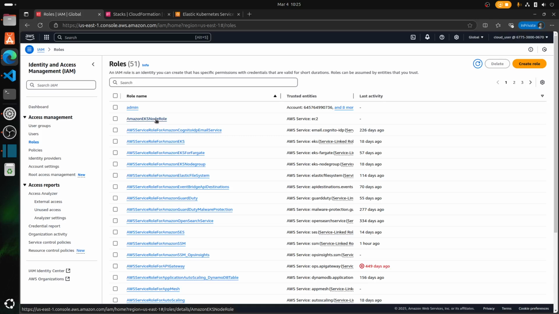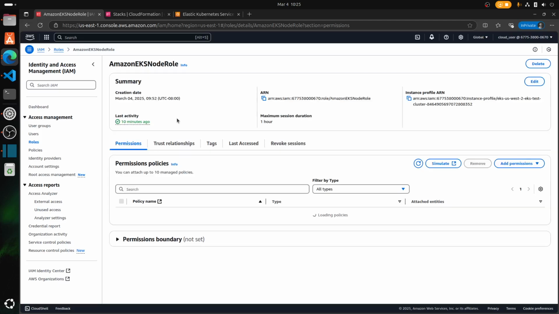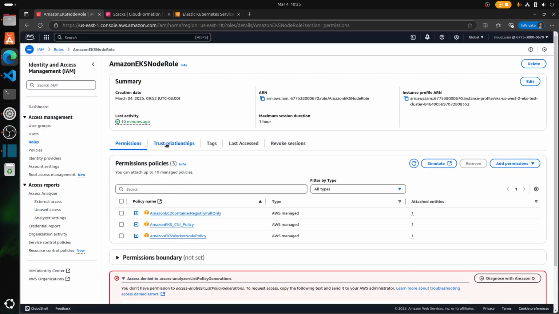I am not. So this is the node role we created in IAM. The whole purpose behind this is also what that trust policy JSON document there is for. And if you look here, these are the minimal policies at the moment, at least as of this video, that were needed for a node to join an EKS cluster, to pull down containers, and to run the CNI plugins and create ENIs and that sort of thing. Without this, the nodes won't join or won't have the ability to create, again, ENIs or anything like that for networking purposes. So this is needed.